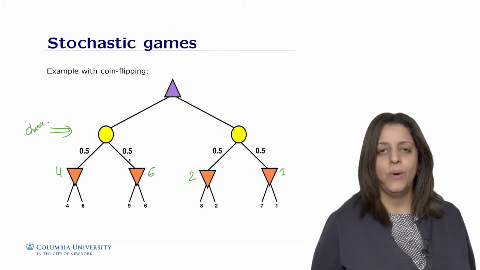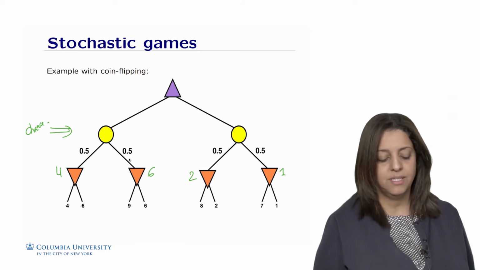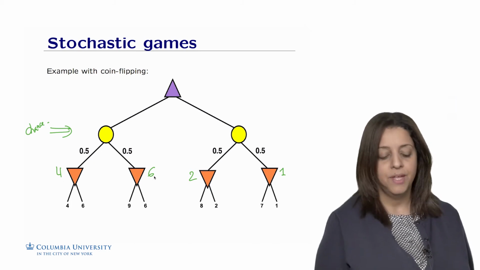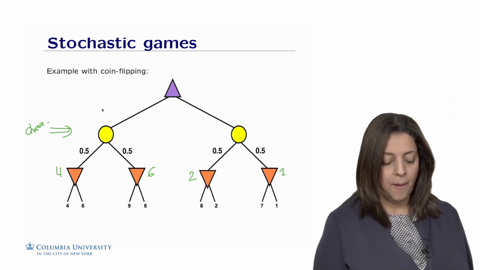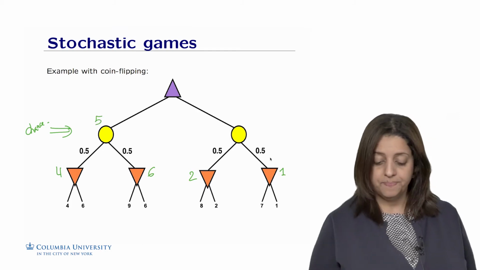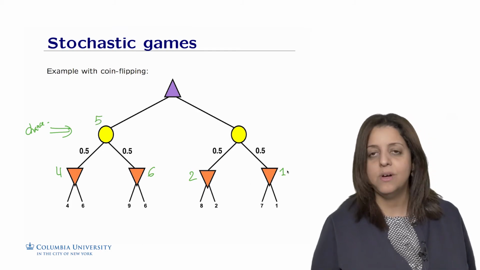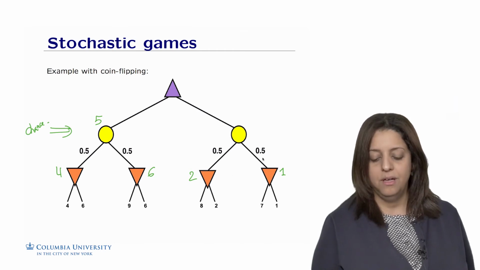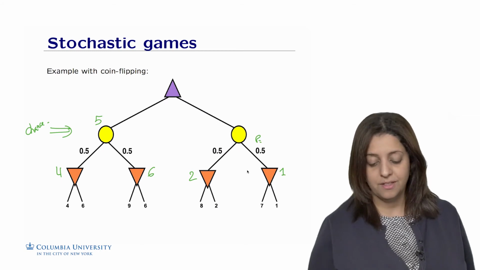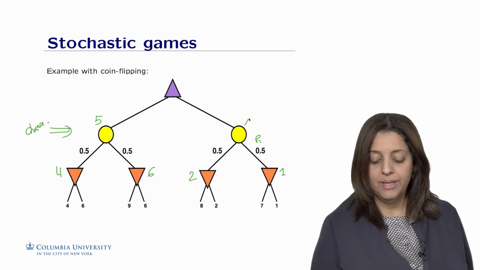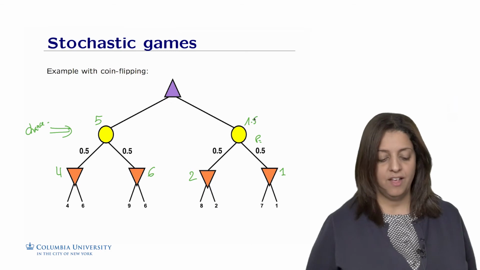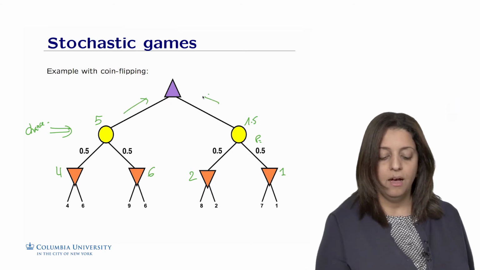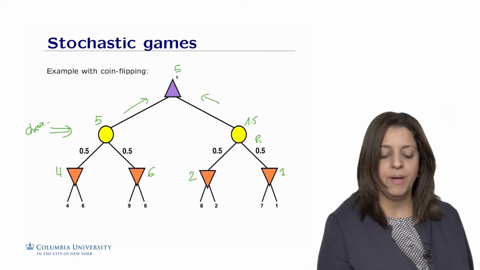So I'm going to use a weighted sum of these two outcomes here and do the average of 4 and 6, which will lead us to actually 5. So we get 5 here. And here it's going to be 2 plus 1 is 3 divided by 2. So this is the average of the outcome weighted by the probability here of 0.5 for each of the outcomes of flipping the coin. And we will have a value of 1.5. And then the max will take the maximum value of these two outcomes and we'll end up with 5.